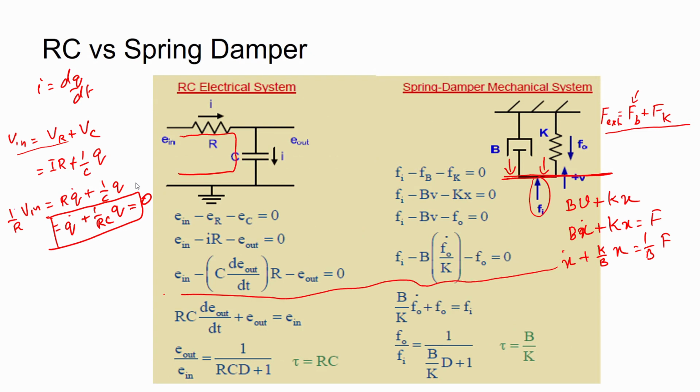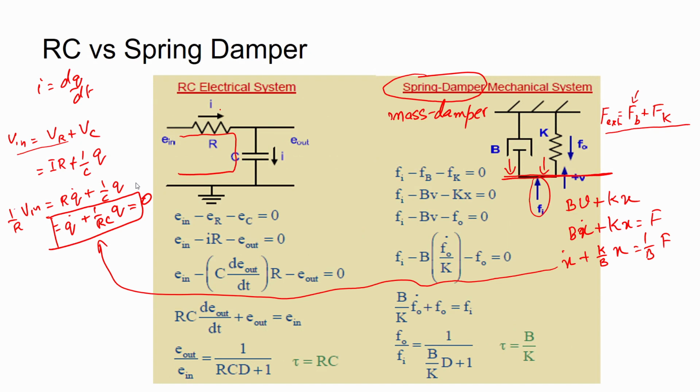Professor, I have a question. What happens to the inertial force, which is MA? Oh, that is not available over here. It is only a spring damper, so there's no mass, because we didn't put it. I am only dealing with the first order system. You can either put a spring damper or a mass damper. When you put mass and spring together, that becomes a second order system.